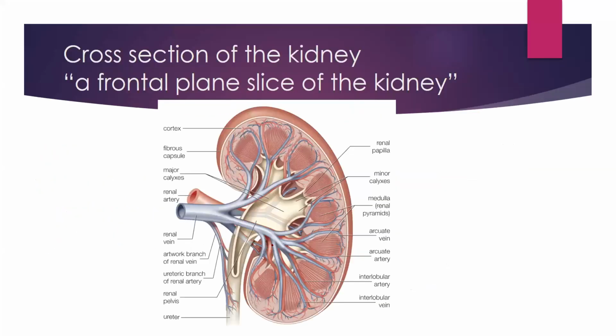If we take a cross section of the kidney, what we've done is sliced a frontal plane slice of this kidney. Right now we can see the structures that we care about here. As we break this down, you've got this cortex part, right? This is the meat here of the kidney. That would be the cortex, okay? You've got your fibrous capsule, which we already talked about. And then you have the medulla, all right? The medulla are these renal pyramids, if you will, that help us to filter the urine and turn it into a filtrate. And so those are there.